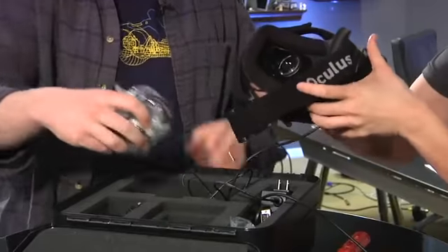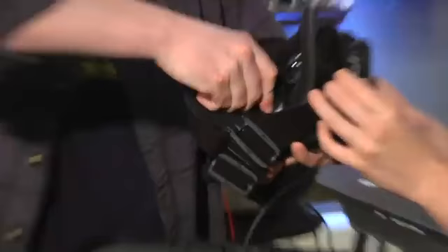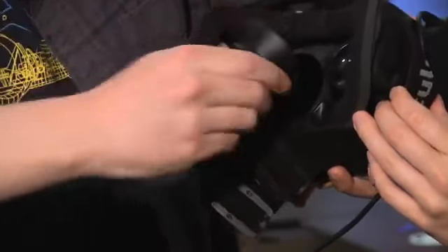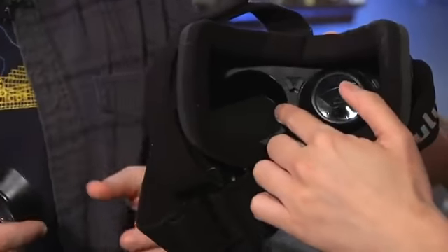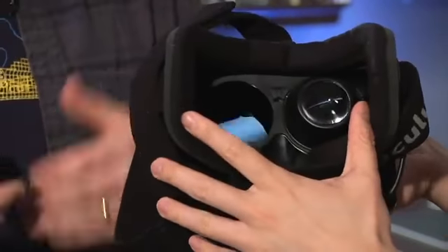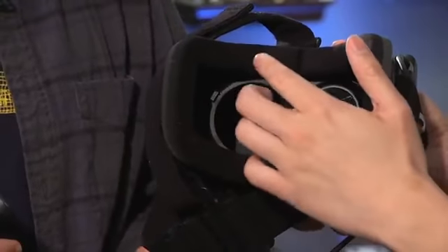We've got to talk about the lenses because there's a lot of talk about interchangeable lenses. There's an A cup, B cup, or C cup. They're right here. How easy is that to change? It's not terribly hard, but they don't come out very easily. You have to twist the lenses and pull them out. You can actually see the screen right inside there — with the lens out, it's a two-dimensional panel. If you had a video image on there, you'd be able to resolve it perfectly.